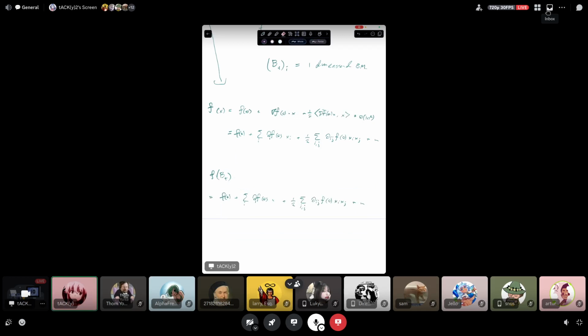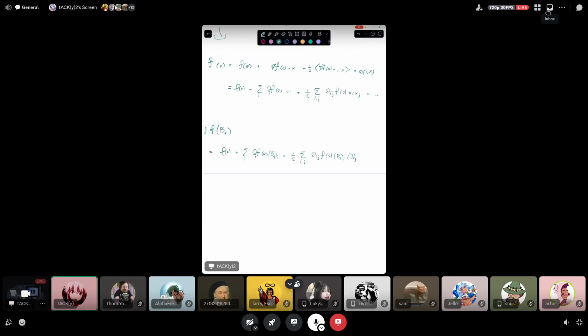Let's replace all the xi's with Bt,i, Bt,j, and then we'll take an expectation. Well, the expected value of f of 0 is just f of 0. And then here, this is a linear sum, so I'll go through all the details.